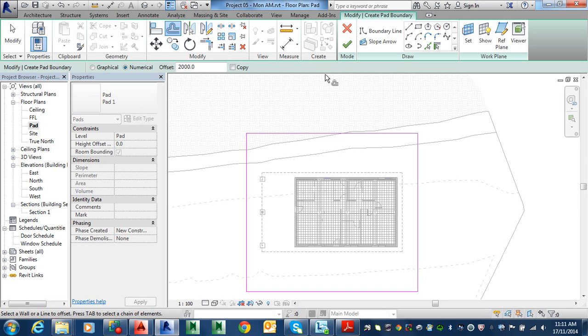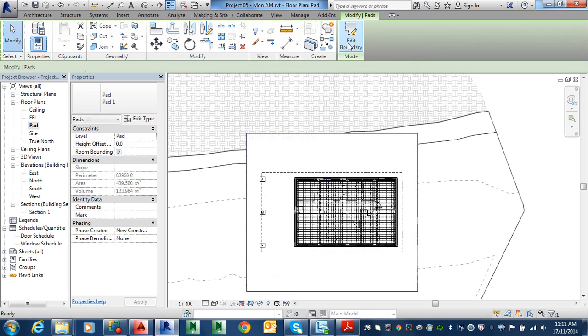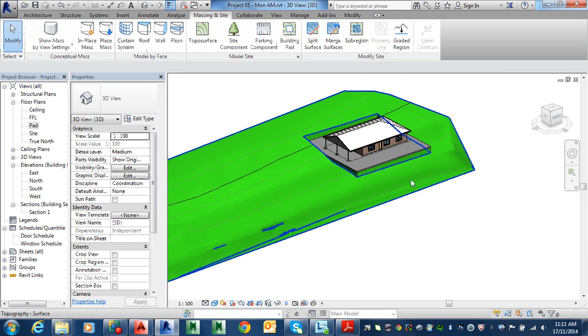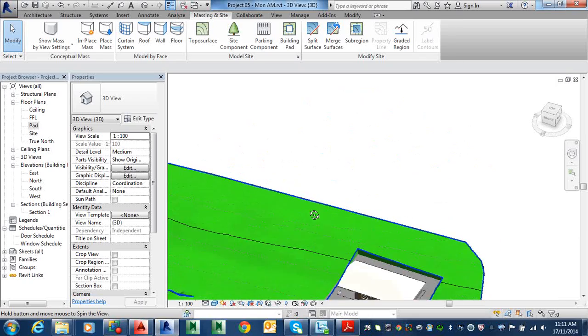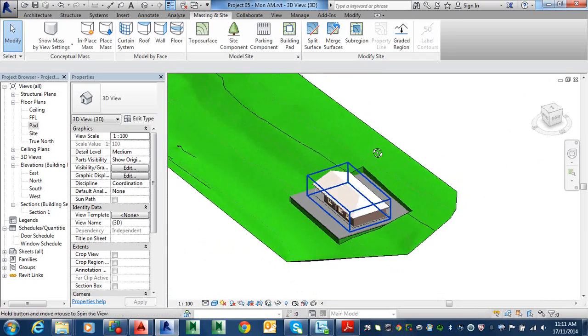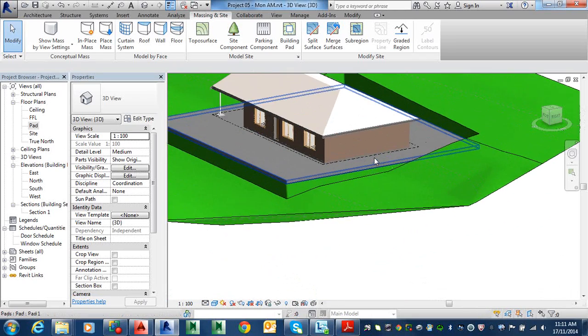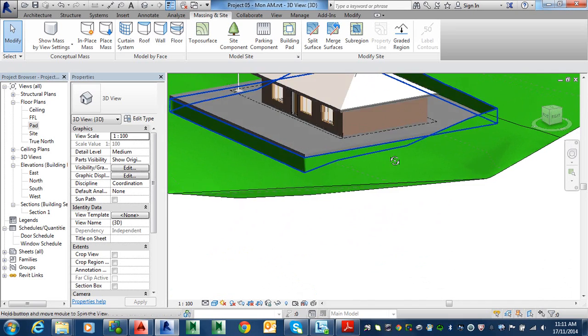Okay. Now all we've got to do is just finish the sketch. And we've got our pad on there, and it should look similar to that. And if you have a look at 3D, it should be like that. So if I go to 3D here, basically we've achieved what we wanted to do, which is to put the pad on there and cut the earth down a bit, and that's sort of your cut and fill.